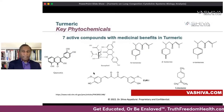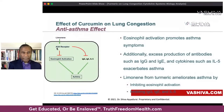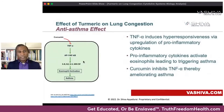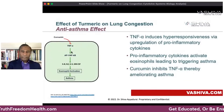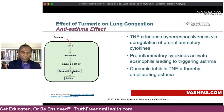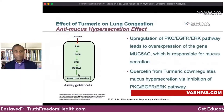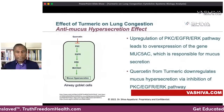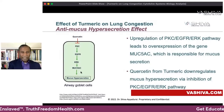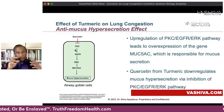From the known science, seven compounds in turmeric produce these effects. Limonene has an anti-asthma effect by blocking activation through the A2A receptor and inhibiting immunoglobulins and the cytokine IL-5. Curcumin literally blocks TNF-alpha, which induces hyper-responsiveness and upregulation of pro-inflammatory cytokines, activating eosinophils and leading to asthma. For anti-mucus effects, quercetin blocks the upregulation of PKC, which drives EGFR, which drives ERK, which drives the gene that hyper-secretes mucus in the airway — quercetin blocks it right at PKC, reducing mucus.